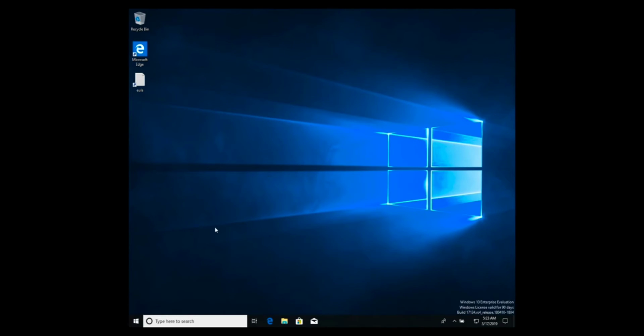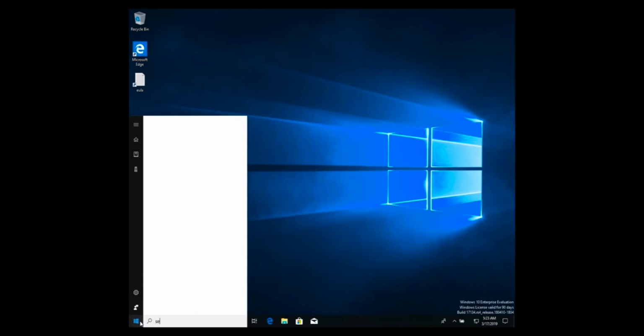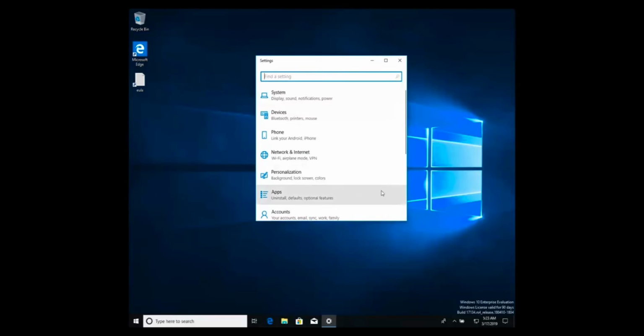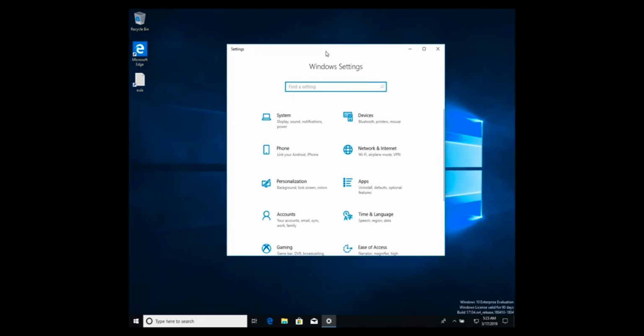And I generally change the firewall and security settings within Windows as well. So let me show you how to do that. And if you're using Windows, you may know actually how to do that, but you can click on this start here and search for settings, and go to settings, and within the settings you can change anything you want, like language, personalization.